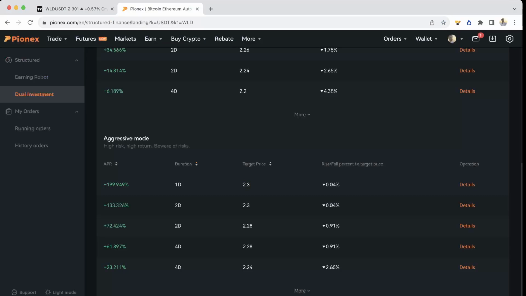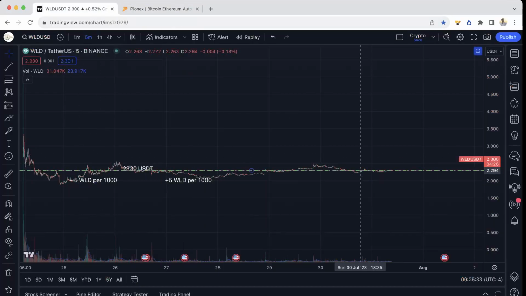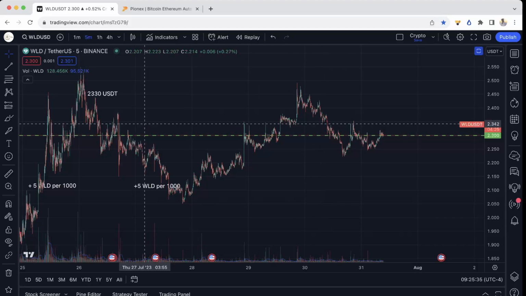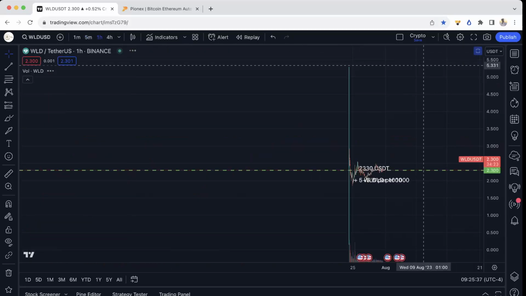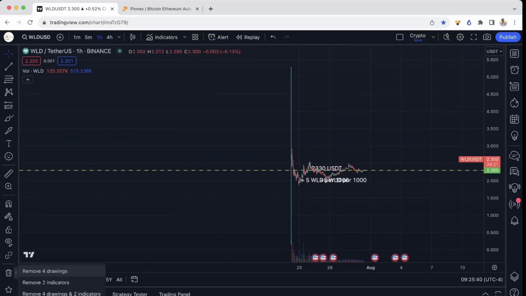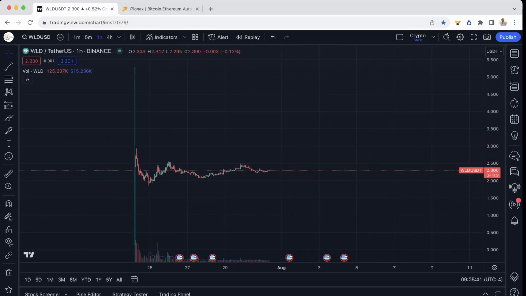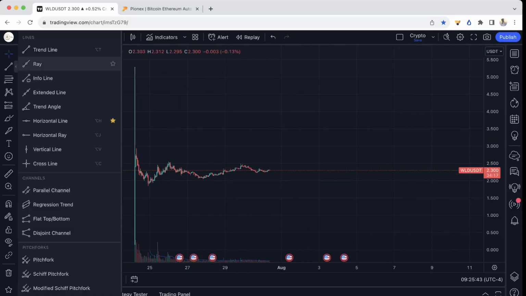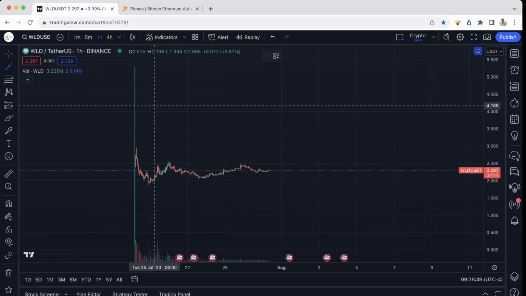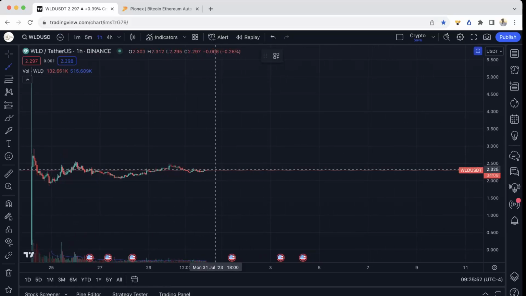This is a really good strategy when the price just isn't going anywhere. But let's talk about downside. And to talk about downside, let me go to the 1 hour. I'm going to get rid of all these drawings, and let's do some simulations. There's two quote-unquote kind of bad things that can happen. Not really, really bad, but it can happen. First one is a bit worse.